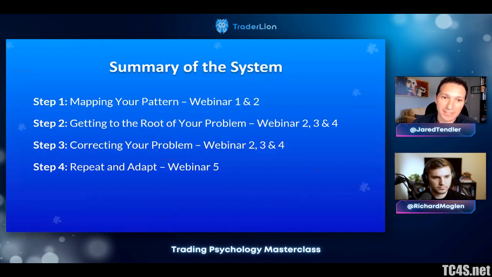Step one of the system is called mapping your pattern. The trading mistakes you want to fix, the trading mistakes you just wrote down, happen in repetitive patterns again and again and again. And while that is frustrating, while it causes doubt, while it lowers confidence, there is a big opportunity that comes when it happens in patterns like this, because you profit on your ability to see patterns. All we have to do is weaponize that skill and apply it to yourself and learn the indicators in yourself to develop mastery of your own mind. That's what this step is all about.